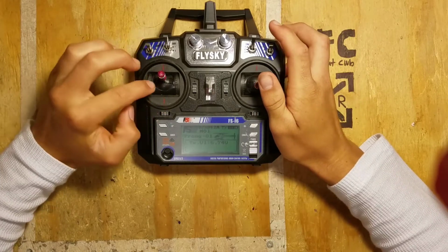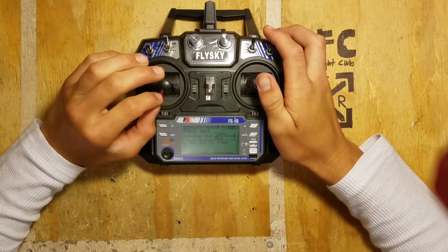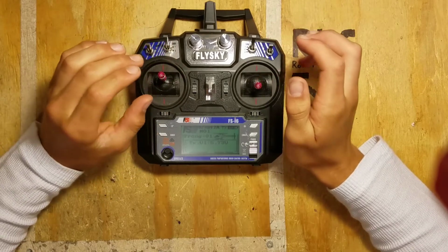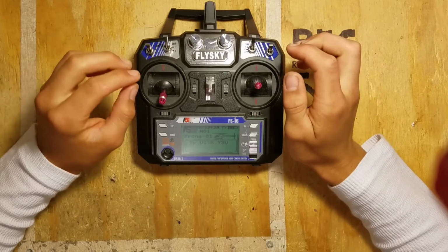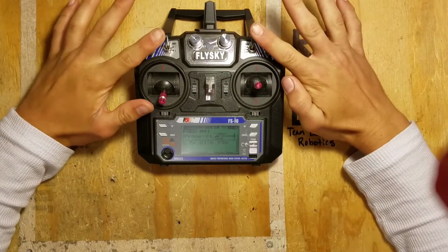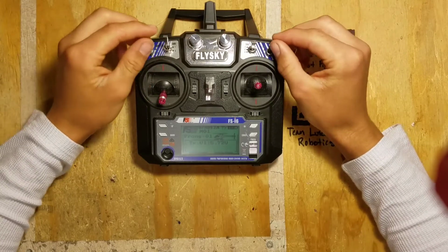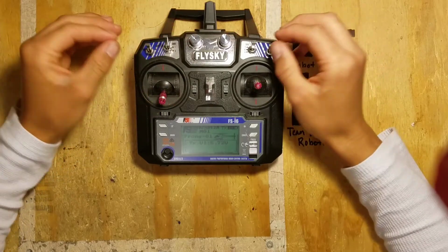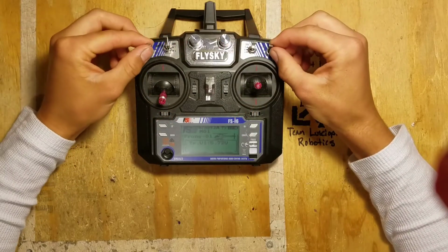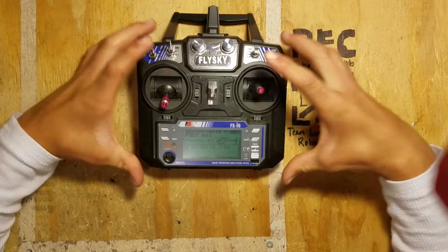There are 2 channels on this stick. This would generally be a throttle channel, so this would be good for a weapon. And then there is a channel right here, which is pretty good for a self-righting mechanism or something of that nature. And then there are 2 additional auxiliary channels, which you can program onto any of these 4 switches and 2 knobs. There's a 3-position switch, 3 2-position switches, and then there are 2 knobs. So you can program those additional 2 channels into whichever additional functions up here you want to that best serve your needs. So overall, I really like the channel setup on this, and that's just a basic overview.